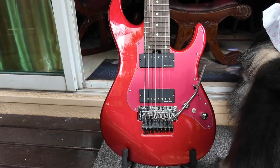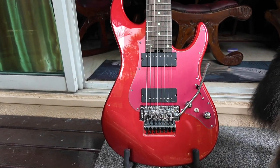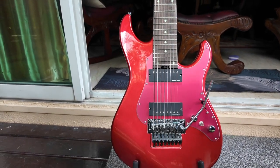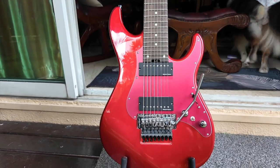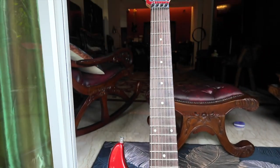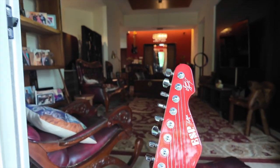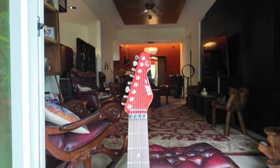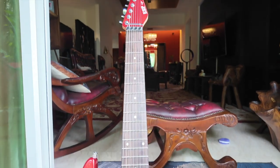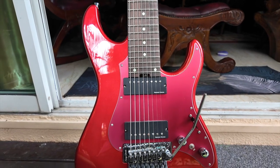When I went there right after Japan finally opened the doors after the pandemic. They did not allow tourists yet, but they did allow business travelers, and I was one of those business travelers who found my way. The yen was very weak, it still is, but the prices have not gone up yet, so I was able to get this at an incredible price for an ESP custom shop. And forget the price. Just an outstanding guitar.